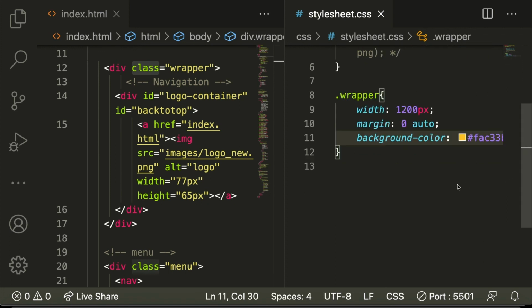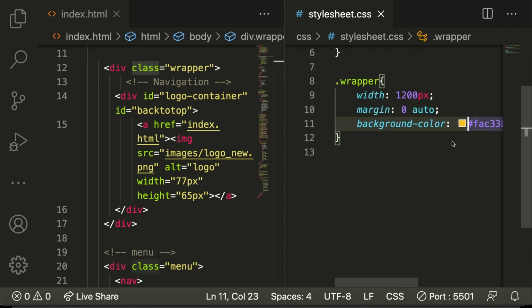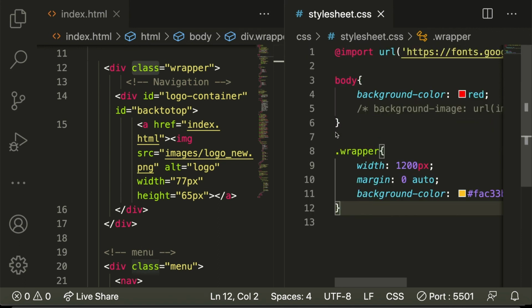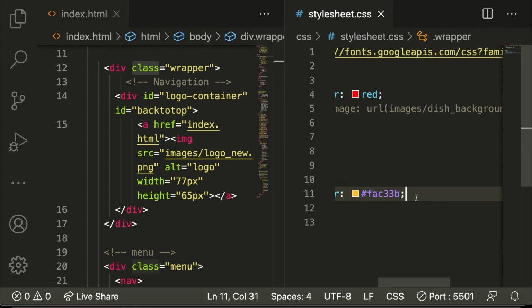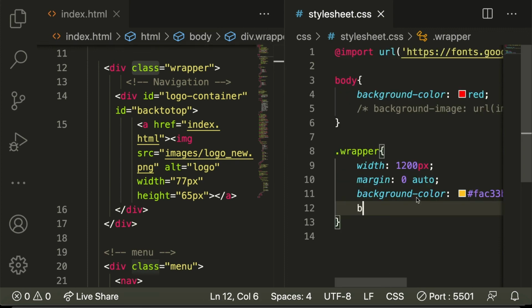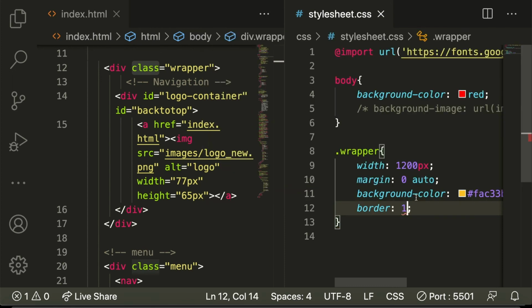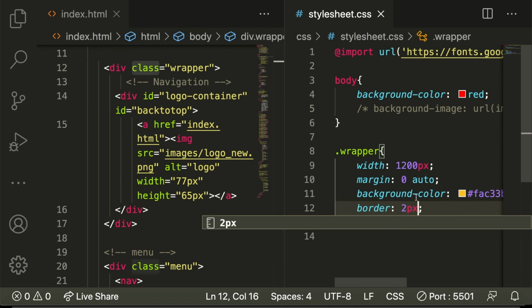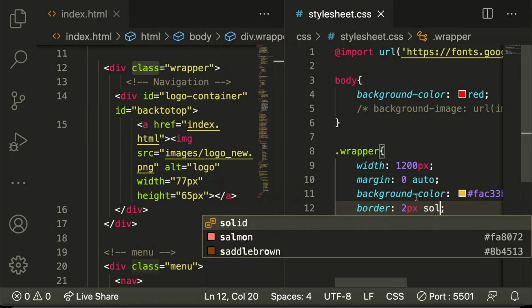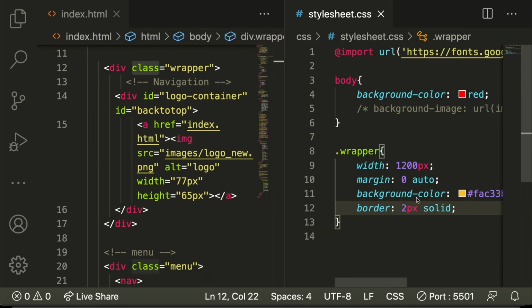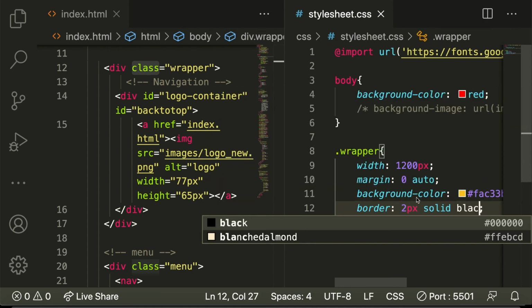We want to give it a little border. So two pixels, solid and black.